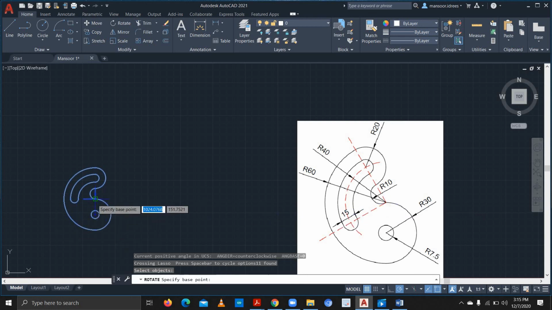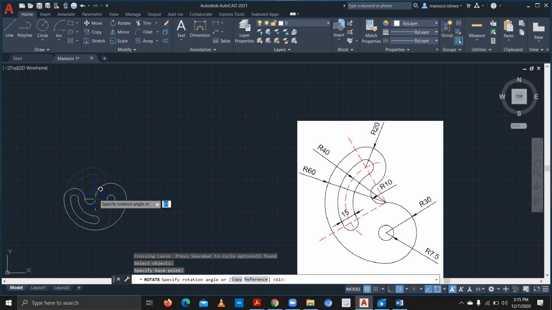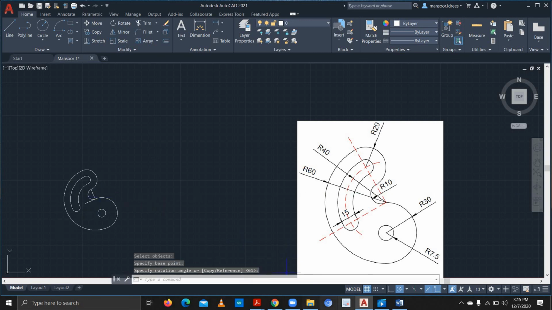So we'll click this and drag our mouse or touchpad to rotate. There you go. So you can see that our drawing is complete now. Now we can trim out these perpendicular lines which are not required.